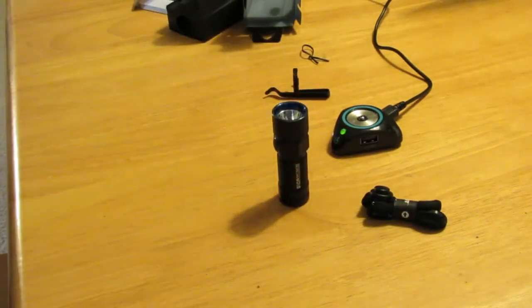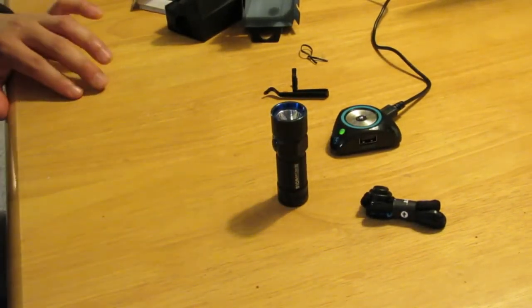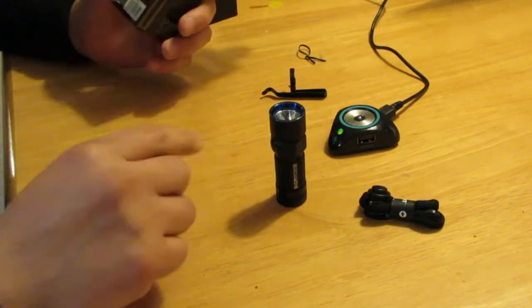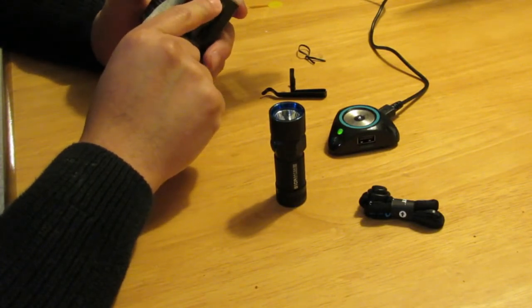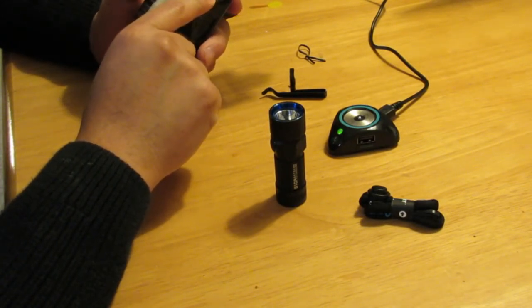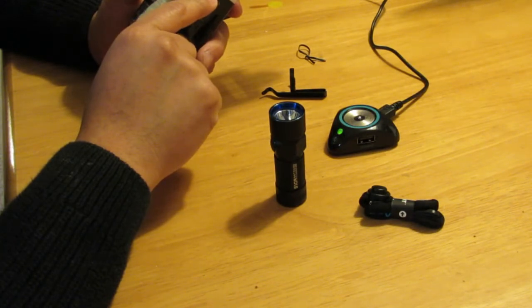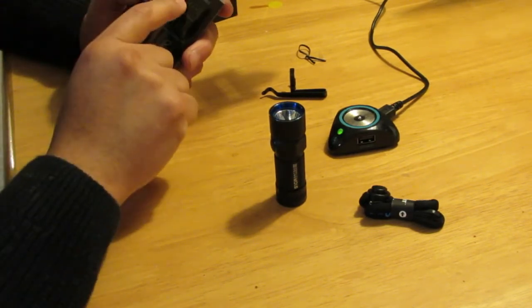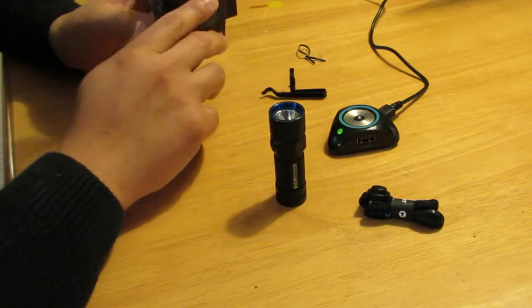Okay, so that is a bright little sucker, man. And again, let's go over some of the features here. I'm going to show you the different modes that it has. You've got your moonlight, half a lumen, 15 days. Low, 12 lumens, takes you 33 hours. 120 lumens lasts you 160 minutes. And then the high will take you 60 minutes to an hour and a half, and that goes up to your 600 lumens.